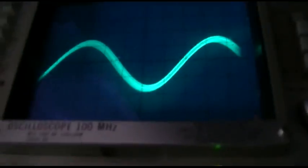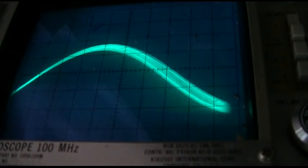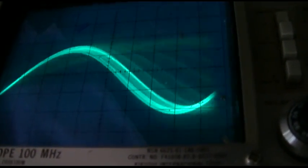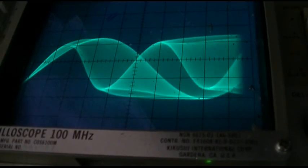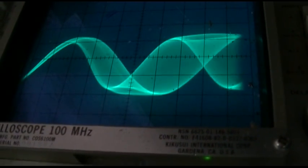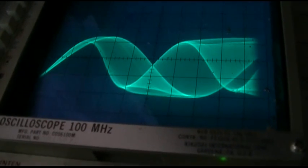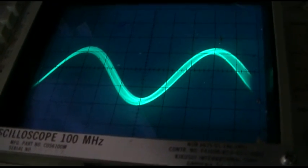I'm looking at the television FM sweep generator on my scope. Here's the sweep frequency and here's the sweep width — turn that down a little bit so you can see the vibrating thing. You have your center frequency, which is just that, and then your sweep width, which is the spread of that sine wave. So this thing appears to work, though it probably needs to be recapped and checked.